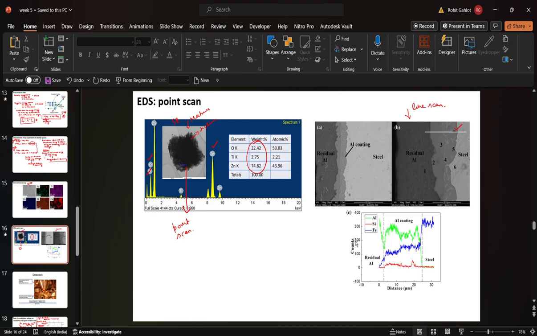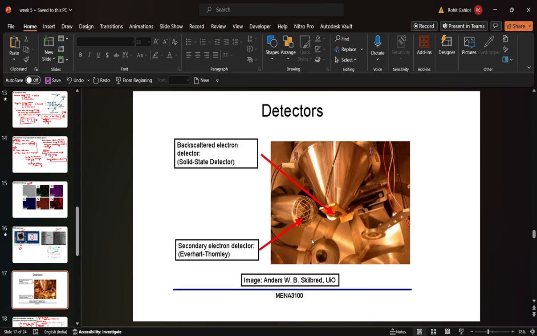So this is the way you can characterize, like in your fracture analysis also, and in some other applications also. You can see if there is some segregation or precipitation, or what happened at some specific location, why your material failed, whether there is some eutectic or other phases present, and similarly these kinds of studies you can do.